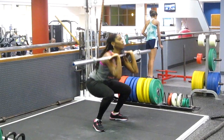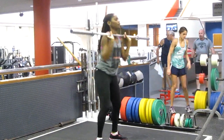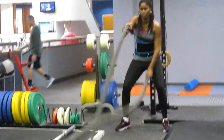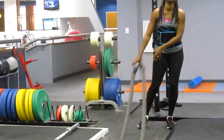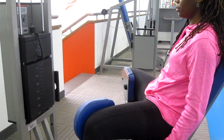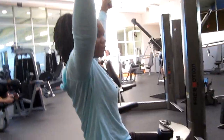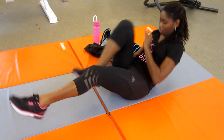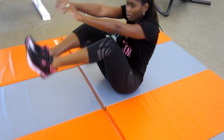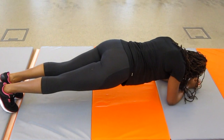Now I'm getting in some power cleans, just with the bar, getting my body loose — trying to relive my glory track days. Then I do the ropes. I really should be going a whole lot lower, but hey, I'm getting back into it. After the big weight lifts I like to do machines — like the hip machine — and whatever machines I feel like that day. I also like to do some dumbbells. My sister was visiting from Barbados so she came to the gym with me. After that I get my abs in and mix those up, do some Jane Fonda moves to work that glute, and of course planks.